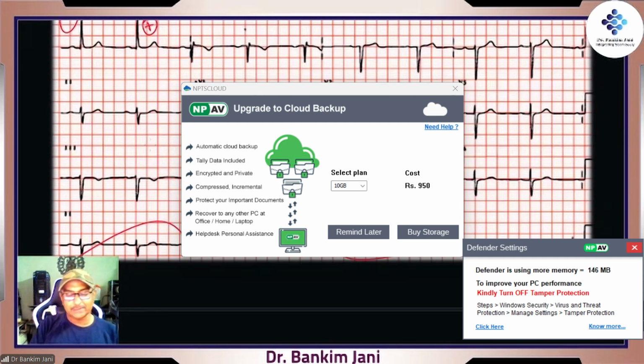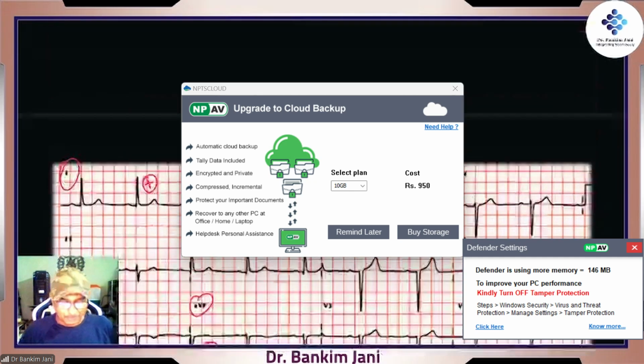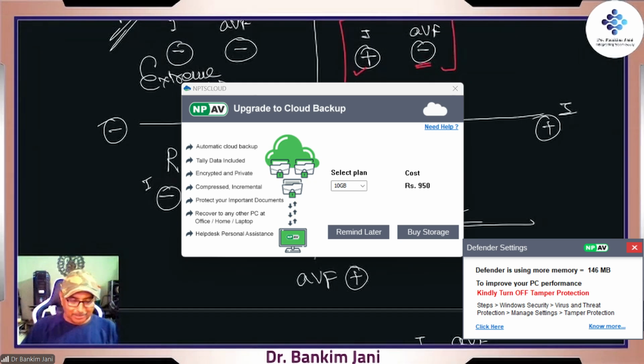Correct? Because when we say 1, immediately the picture becomes okay, when 1 is positive now. Right? When 1 is positive, that means it cannot become the right axis deviation, because for right axis deviation, lead 1 has to be negative. So when 1 is positive, tune your brain in such a way that straight away you go towards AVF and it has given you the clue that there is something. Because if there is no sign of heart attack, no sign of infarction, so pakka, we are dealing with left ventricular hypertrophy.